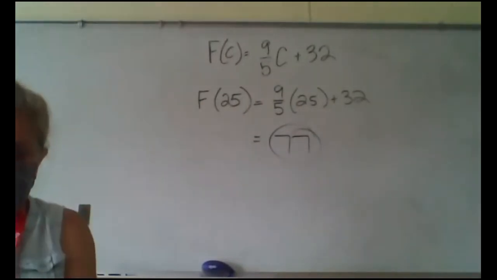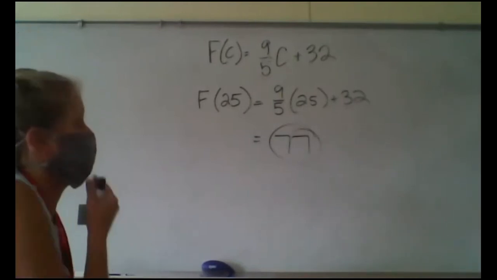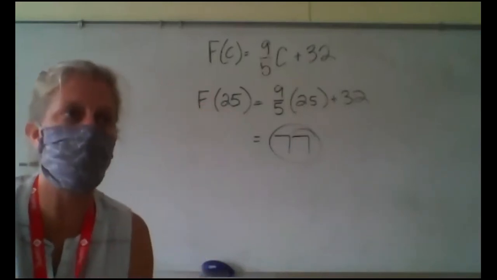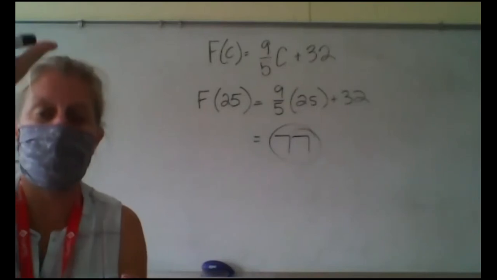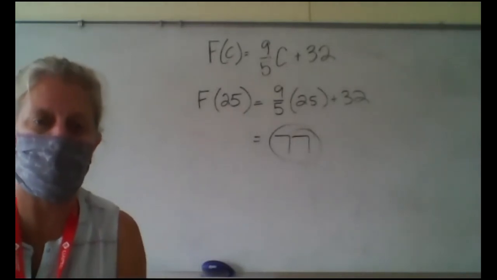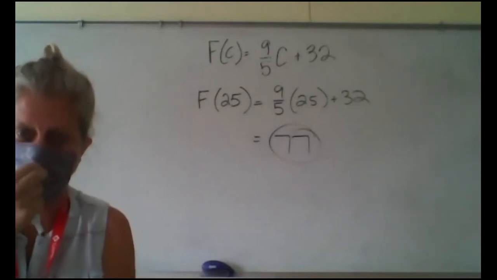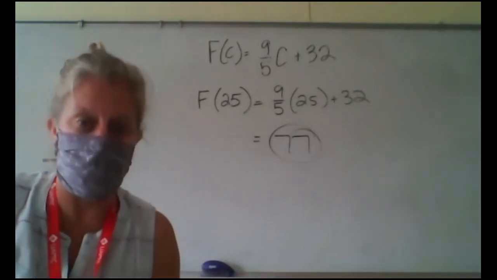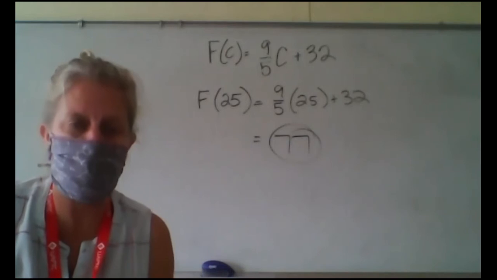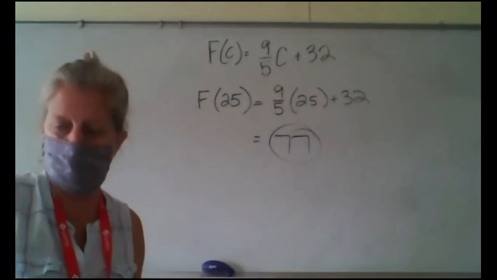Okay, now 10, 11, 12, 13, and 14 are essentially doing what we've been doing, getting a function, plugging different numbers in for the x to get the y that goes with it. But then we're going to take it one step further, and we're going to use those points that we come up with to show what that graph looks like. Okay, now I'm not going to freehand all these graphs because we don't have enough time to do all that. I want to just come up with the tables, and then I'll share my screen and I'll go into MyMathLab and remind you and just do some more graphing on MyMathLab.